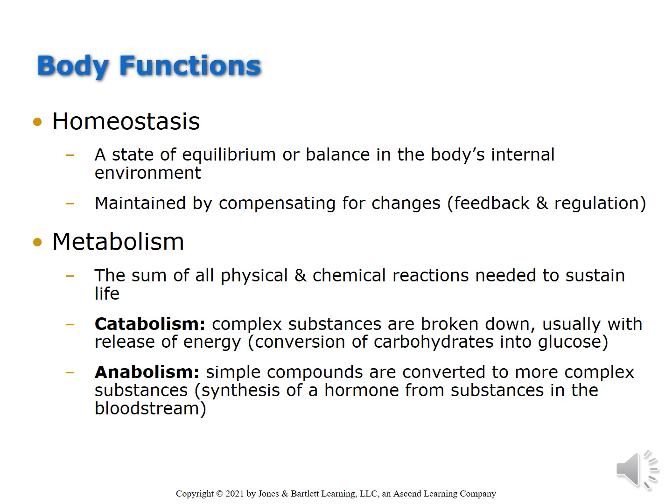The term metabolism refers to the sum of all physical and chemical reactions needed to sustain life. There are too many reactions in the human body to even name, but to subdivide them into proper terms, you have catabolic reactions, or catabolism, in which complex substances are broken down, usually with the release of energy. So, for example, carbohydrates are broken down into glucose, and glucose is broken down further to enable the production of ATP and energy.